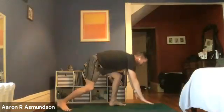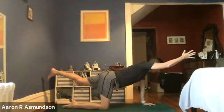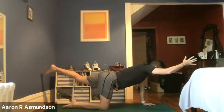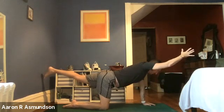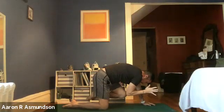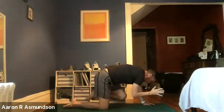And then back to tabletop, shoulders over wrists, hips over knees. We'll add in the little swimmer stretch here. So extend your right palm forward and then kick your left foot up and back. Lengthen through your right arm, and lengthen through your left leg. Dial your left hip down. Feel your navel tuck up and in. Inhale, reach a little longer. Exhale, elbow to knee, round your back. Two with breath. Inhale, extend it long. Exhale, hug it in.